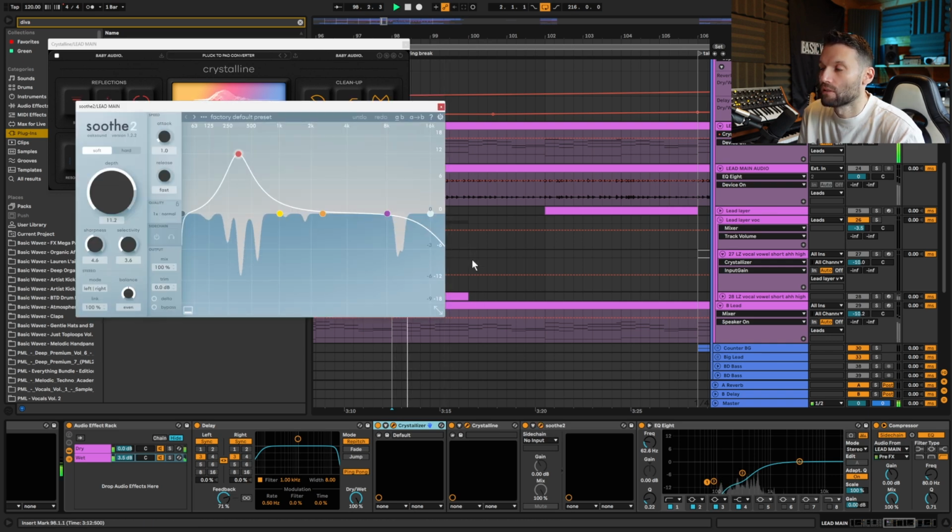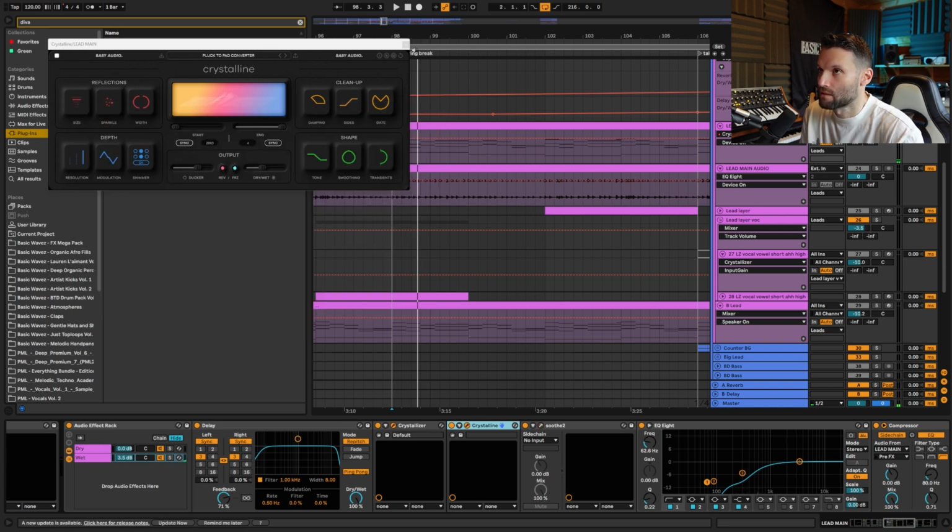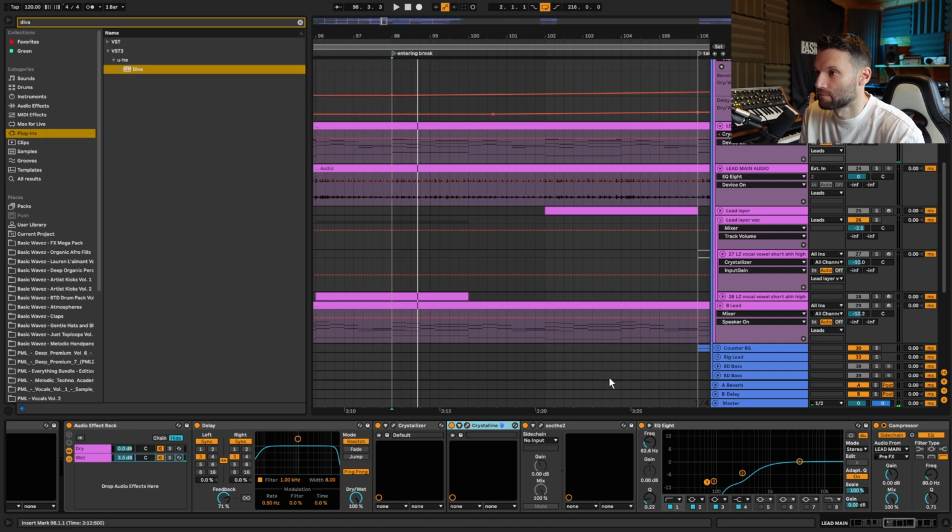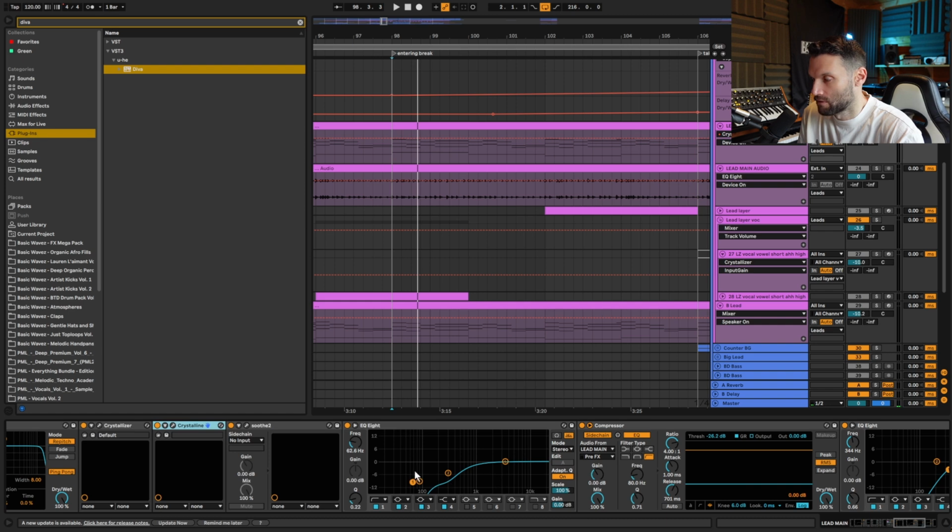Another Soothe. And this is only on the wet chain, so what it's doing is taking out some of those mids from all of the effects, which can really build up and start to get quite muddy. And then I've got an EQ after that, again just reducing those mids.